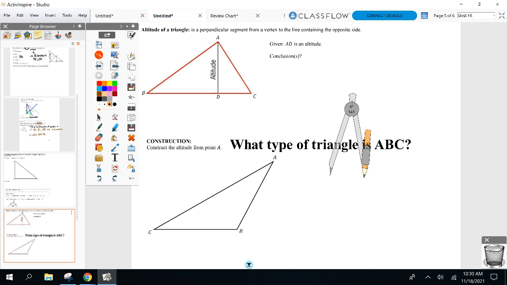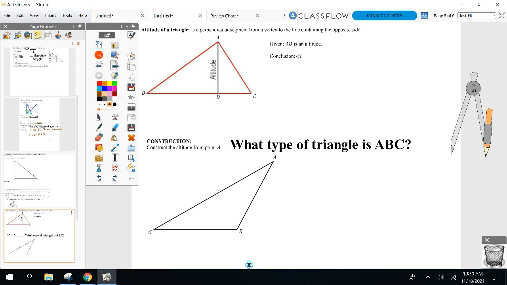Okay, before I get into the next type of point, I got a new vocabulary term for you, altitude of a triangle. You can read the definition, but here's what I'm going to tell you. Altitude starts at a vertex, has to start at a vertex, and it's drawn perpendicular to the opposite side. Let me say that again. It starts at a vertex and has to be drawn perpendicular to the opposite side. Starts at a vertex, perpendicular, there's the word you need, to the opposite side.